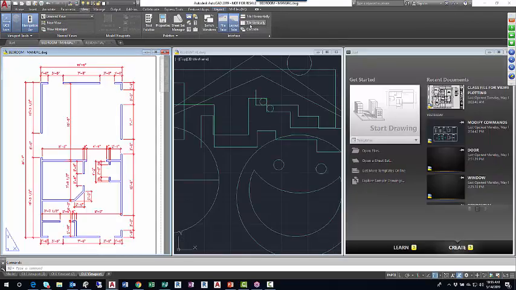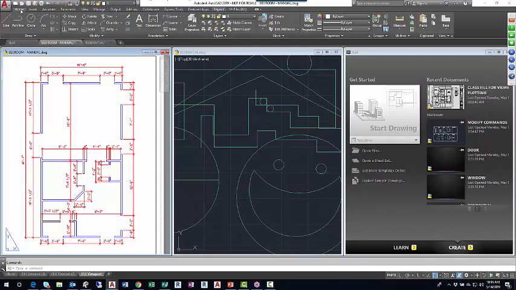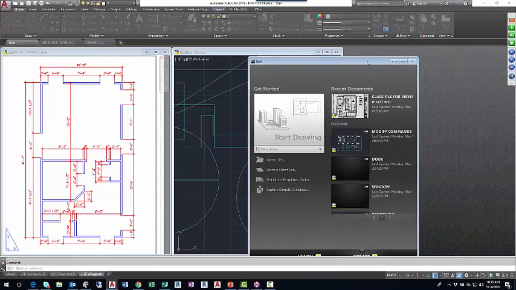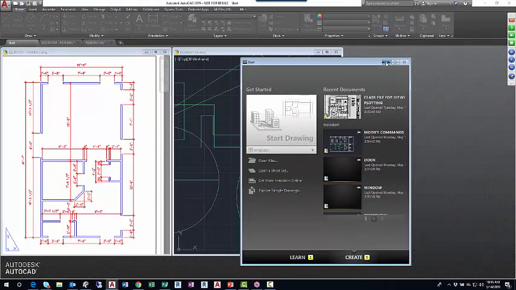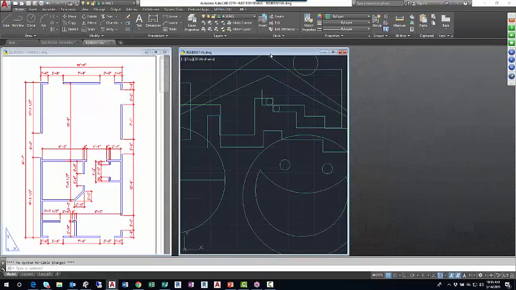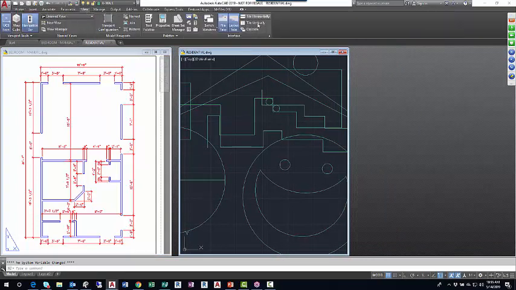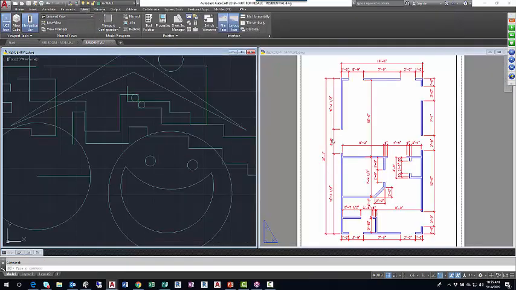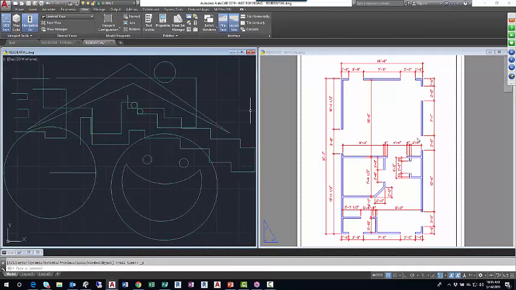Now what that'll do is it'll chop my screen into 3 pieces because the Start tab is going to be shown by default. Well, I don't want to show the Start tab, so I'll just minimize it, and I'll try that again. I'll tile vertically, and that allowed me to show just the screens that I want to show, my residential drawing and the bedroom manual drawing.